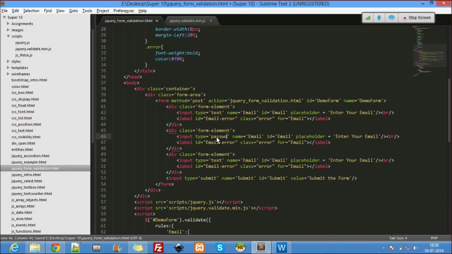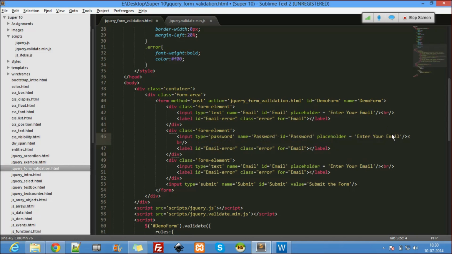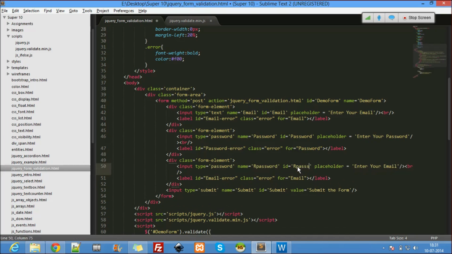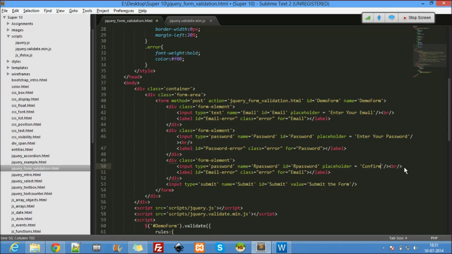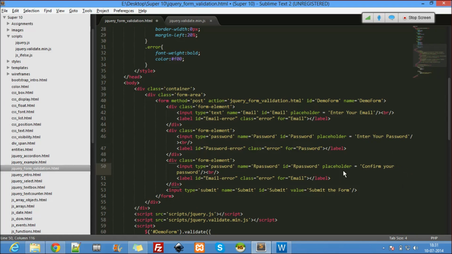Here this is password, and I'll call this our password, and this one confirm your password. Alright, so password and confirm password.